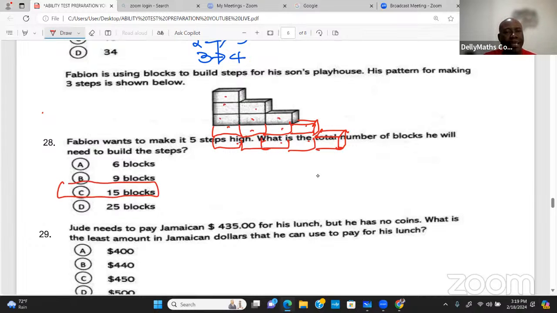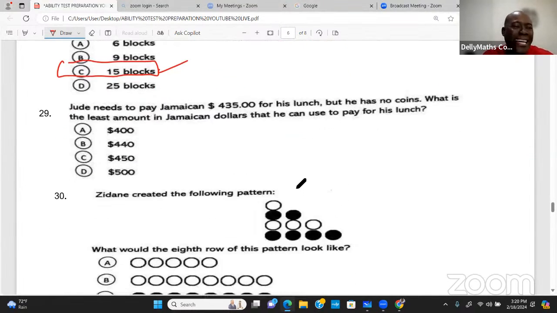Other persons could have looked at it and said, the step at the top is 1, the step at the bottom is 2, the third one is 3, and then 4, then 5. So what we want to do is add 4 plus 5, that's 9. You understand? And 9 plus 3, that's 12. 12 plus 2, 14, and 1, 15. You'll get the same answer. So some of you may do a quick diagram to represent your thought, or some of you may look at a pattern, and then you realize that for each step going down, if it's 4 steps, it's 4 blocks and 5, and it goes on like that. So whatever you use, make sure that you end up with 15. I'm not going to tell you what to do, but I'm giving ideas that you could explore.